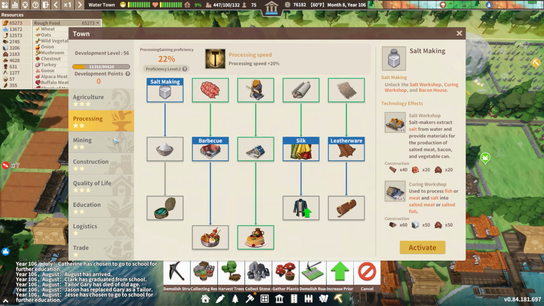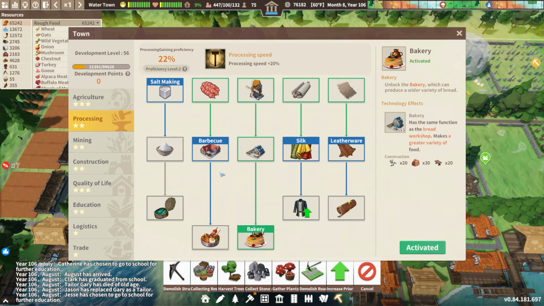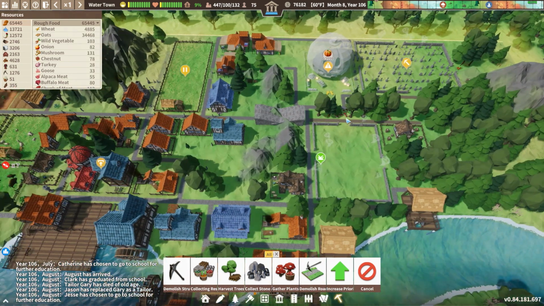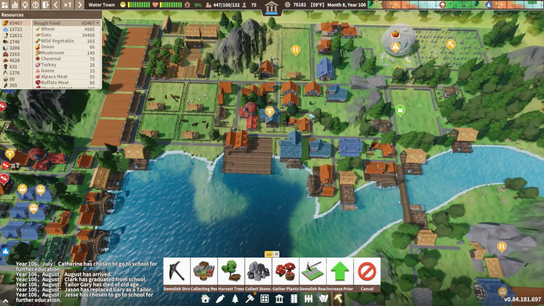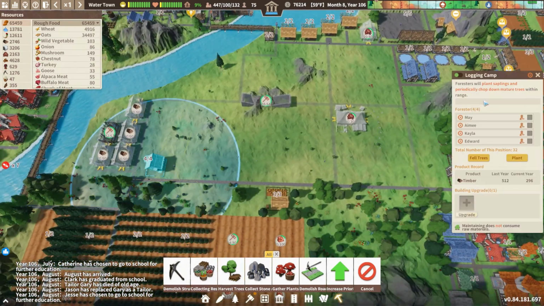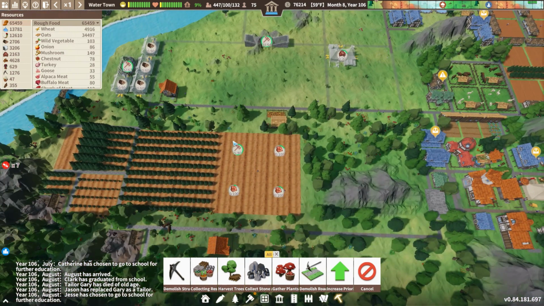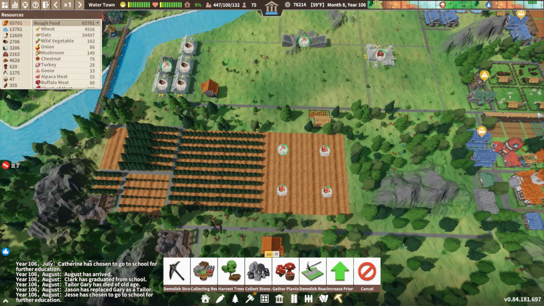I did, however, pick up the mill, bread workshop, and the bakery, so that's another thing we're going to work on today. We're also going to get some furniture going and some home textiles going. Now, we are kind of running out of space up in this part of the world, so I have moved down here. We had some lumber camps working over here. I took one of them out. I replaced that with these forest farms to make up for the wood that we are losing. So those are getting worked on.